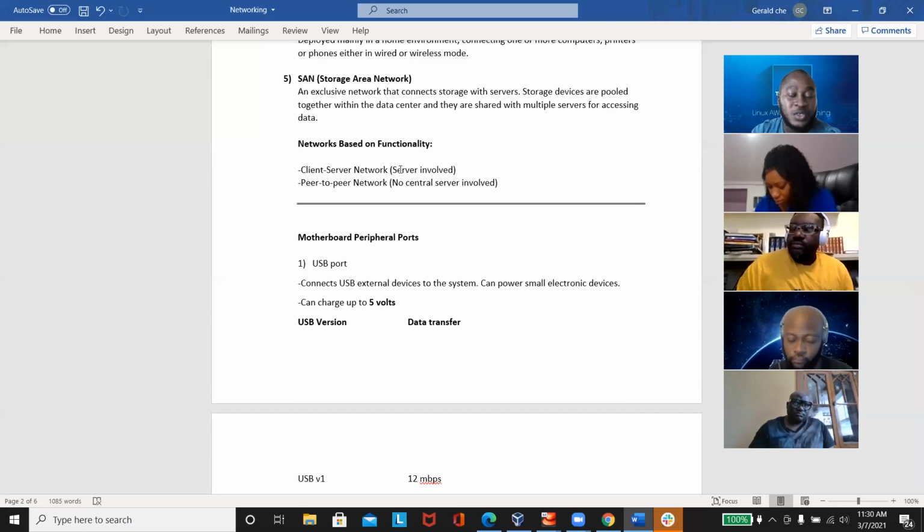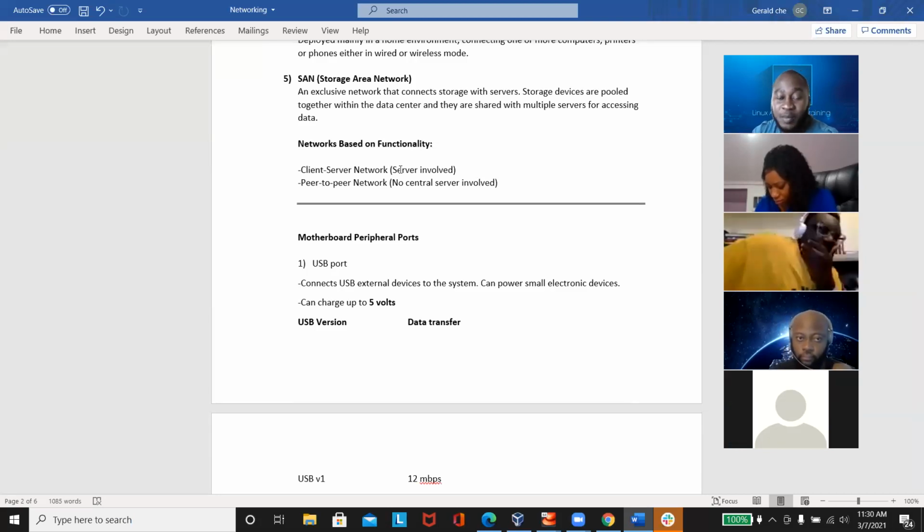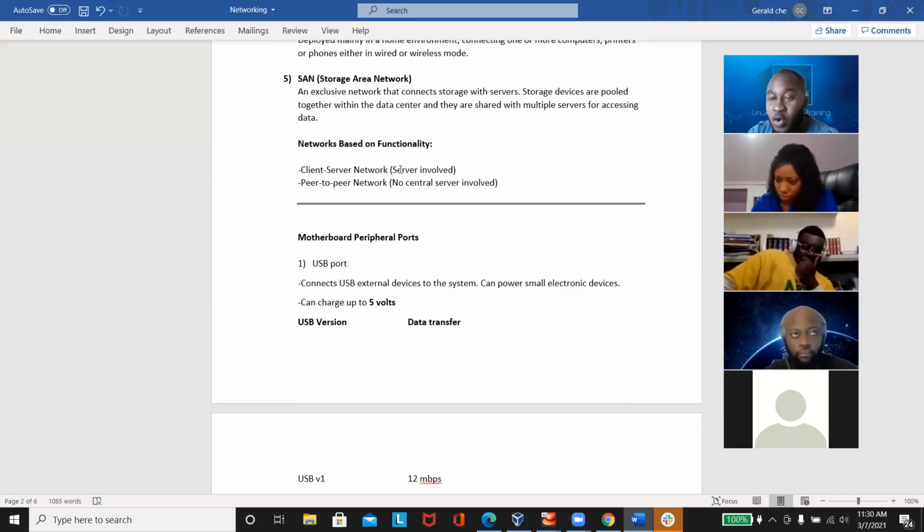Whatever web browser you use to connect to Amazon.com, Facebook.com, or any other website out there, you are actually connecting to their server. So you are the client, and the client application you are using to start that connection is your web browser.